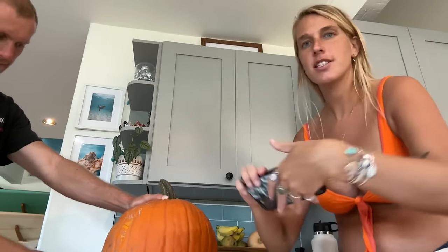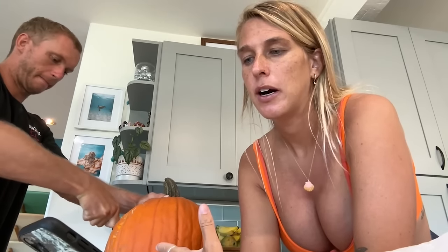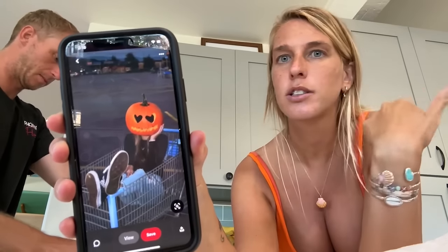So I think this is the design we're gonna go with. I think I just want something simple, because I think it would be cute if I paint on my belly the same design that this pumpkin is carved with. What do you think? Yeah. Last year I did one with one heart eye winking with the other, but this one is just two heart eyes and then the squiggly mouth. What do you think? Yeah, cute. So I think that's what we're gonna do.